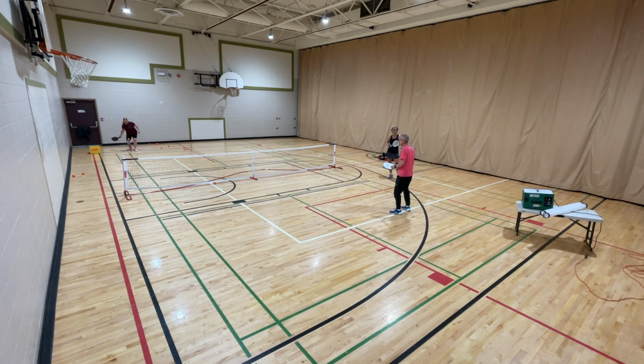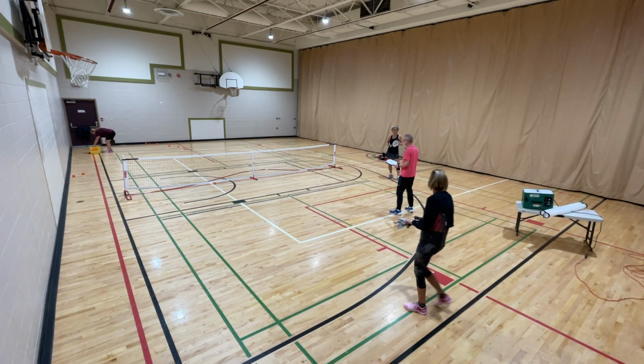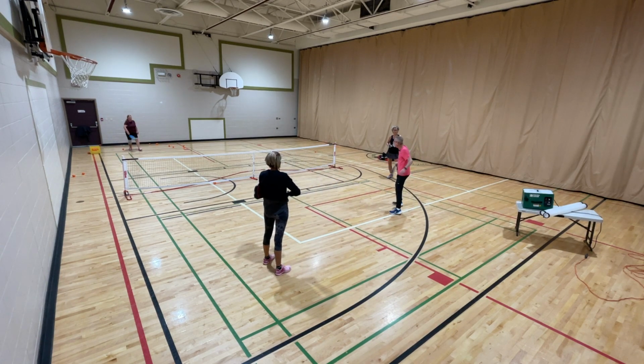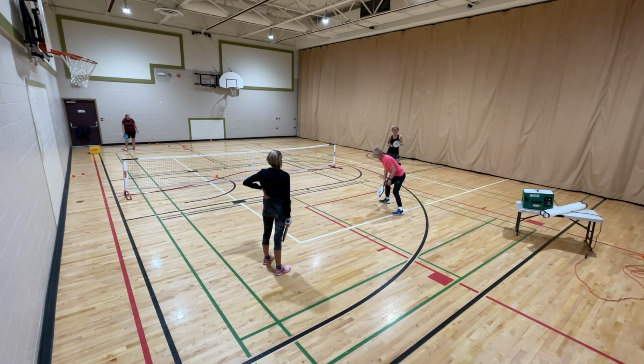I'm going to do better at returning all of these if I have my body weight moving forward a little bit, and my plant foot needs to be wherever I'm returning from. I don't want to be reaching out into weakness, and I don't want to be doing this. You want to be stepping, not stepping myself into weakness. One more.